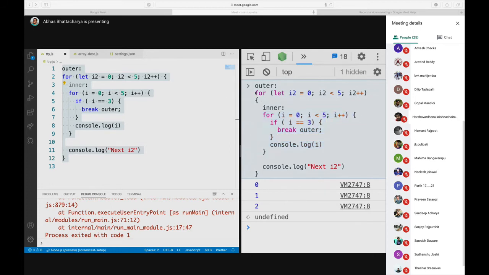So it will now go to this whole outer for loop, and my outer for loop sees that my label set is outer, and I have the same target. So this one is for me now, so I can handle it, and whatever is after this for loop can continue as expected. So this is basically how labels work in case of break.